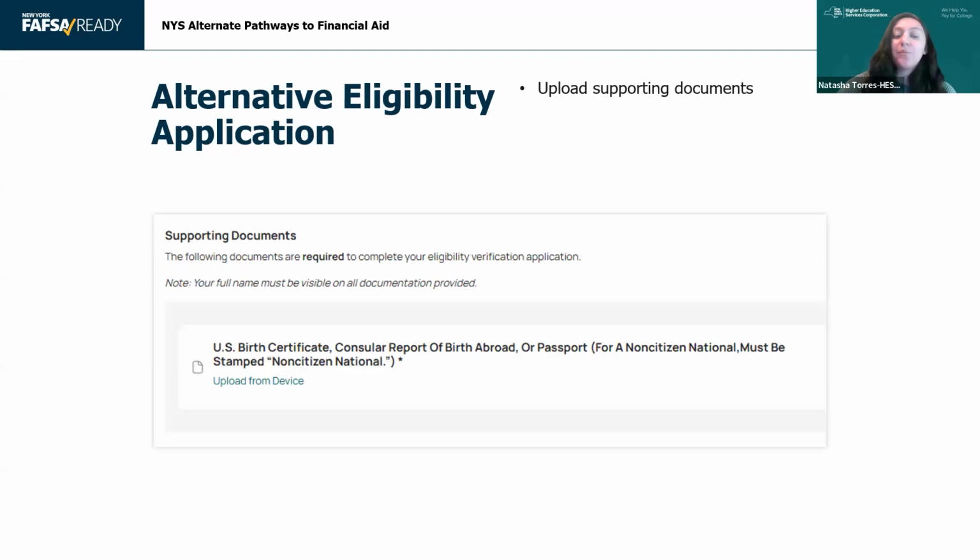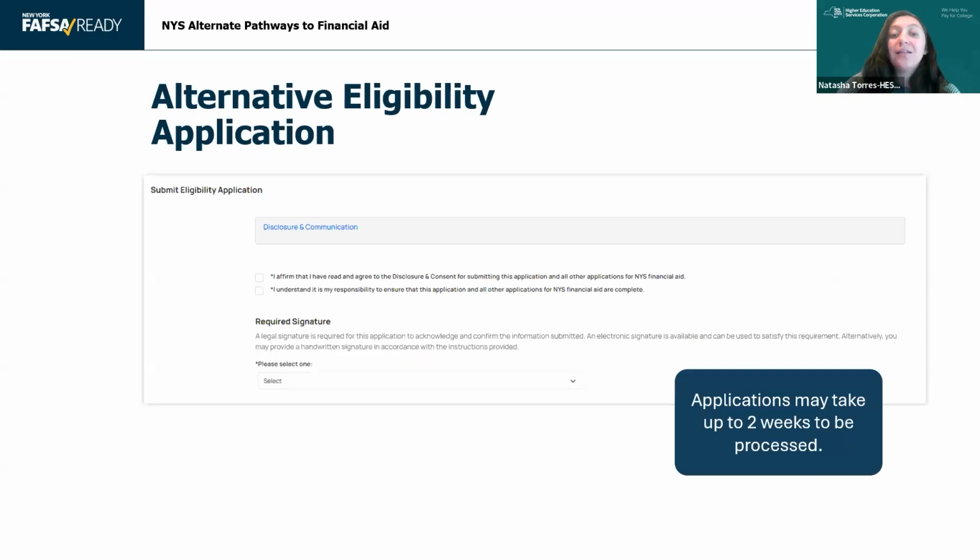Last but not least, again, we get to supporting documentation. So for these students, they're going to need to upload proof of citizenship, or if they are a paroled refugee, or if they have some type of other status, it's going to ask them to prove that here. Based on your other answers, you may be required to upload other documentation as well. If anyone has any upload issues, you can email that email again, nysdream@applyists.com, but usually upload goes smoothly.